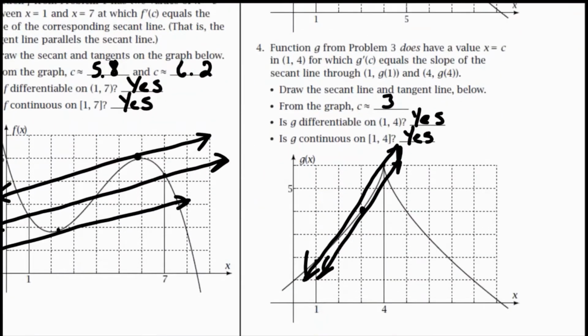Okay, so here's the next problem. So same graph, the only difference is this time we're looking at the interval from 1 to 4. So that cusp point is one of our endpoints this time. So notice this time the function is differentiable on the open interval between 1 and 4 because we're not including 4 as part of the differentiability, and the function is continuous between 1 and 4. So this time both of those answers are yes, and we do have a point where the average rate of change is equal to the instantaneous rate of change.